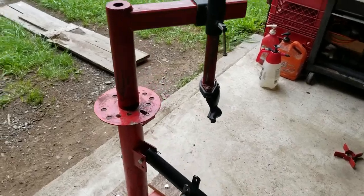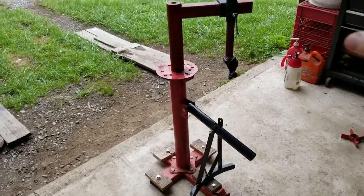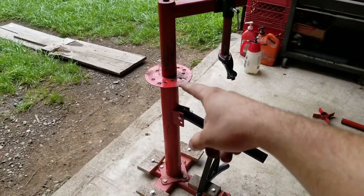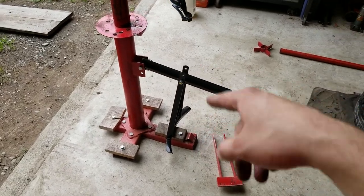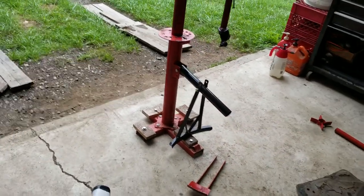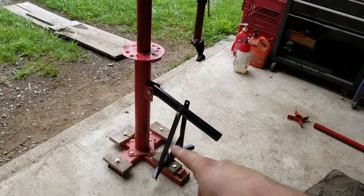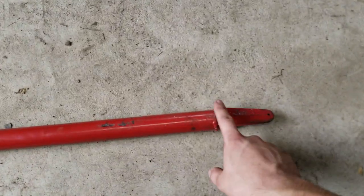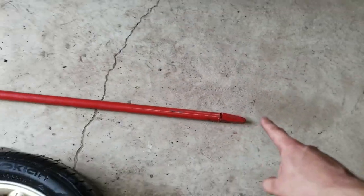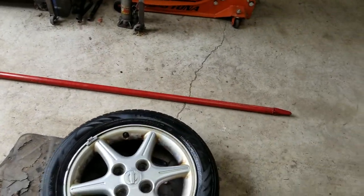The piece everybody's always interested in is the duckbill head. The duckbill head was about $140, the machine was $45, that modification was $50, and my dad did the fabrication work for free — so let's call it $150 all in. That puts the whole setup at about $300. Also, we chopped the end off the stock bar and put on a four-foot four-inch bar for extra leverage, which is also thicker-walled because the old one kept bending.